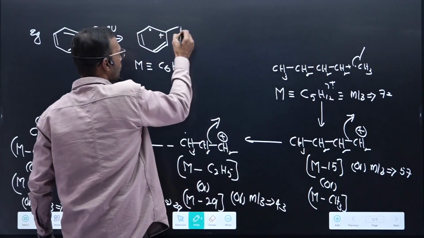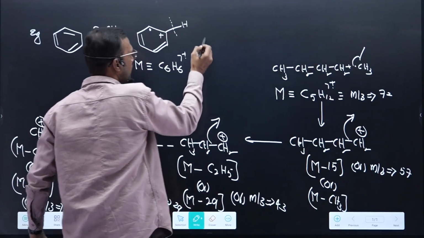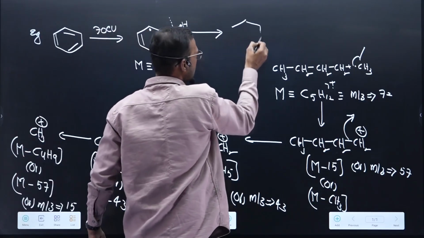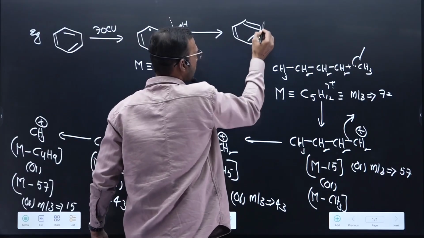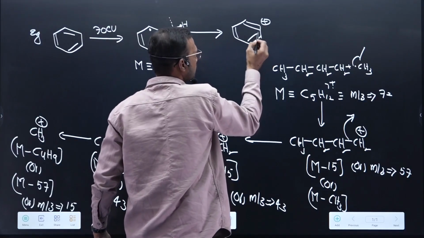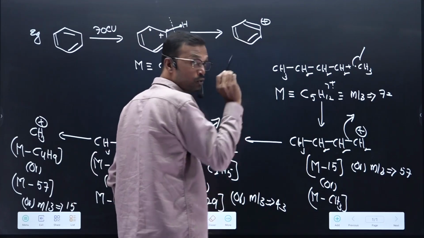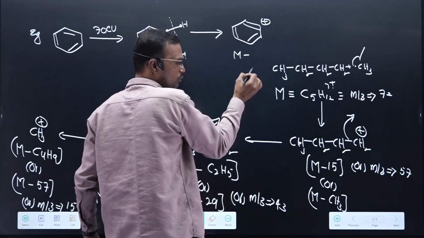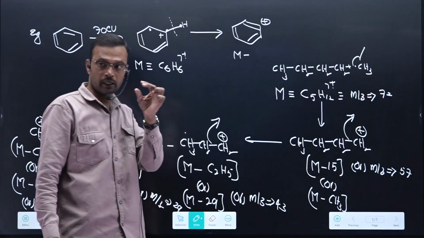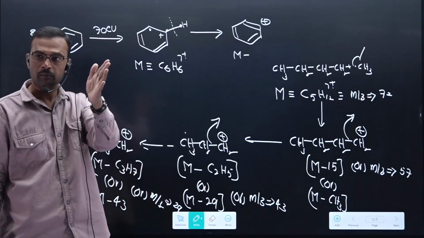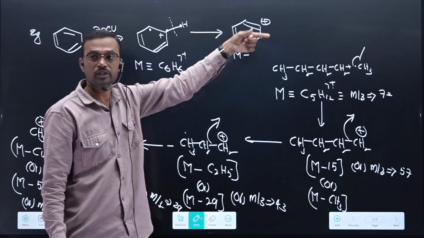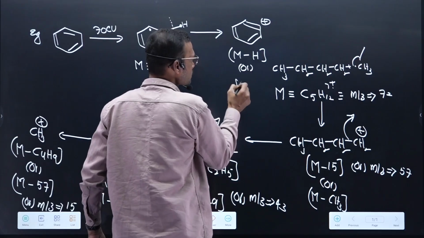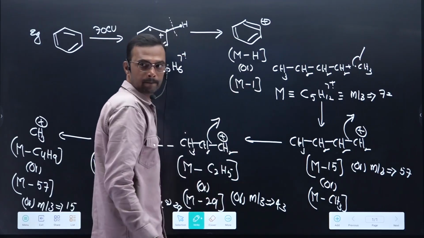Now, the molecular ion is responsible for giving one fragment ion like this. See, I am breaking homolytically, and what will you get here? A radical. This radical forms one double bond, and this is plus. In this molecule, what did I remove? Hydrogen. Then how to write here? M minus what? From the molecular ion, I removed some group or atom to get this one. Which atom did I remove? Hydrogen. So M minus H. One more way: M minus 1.